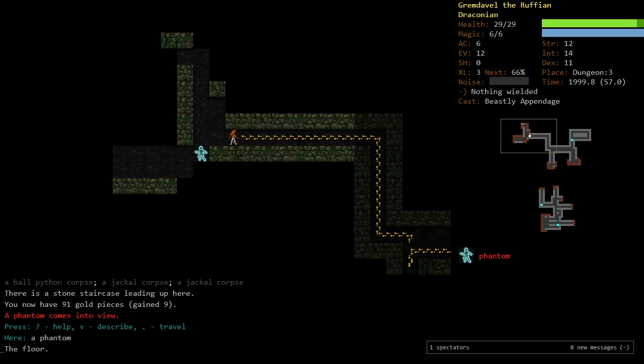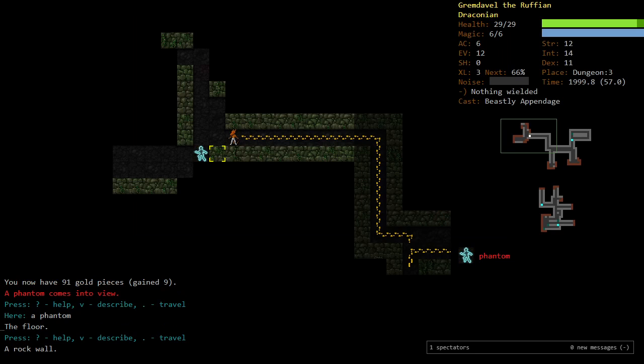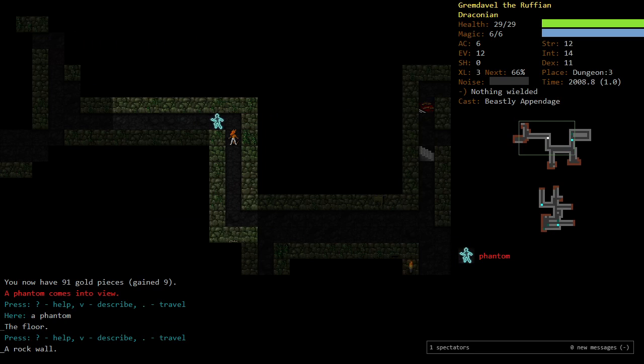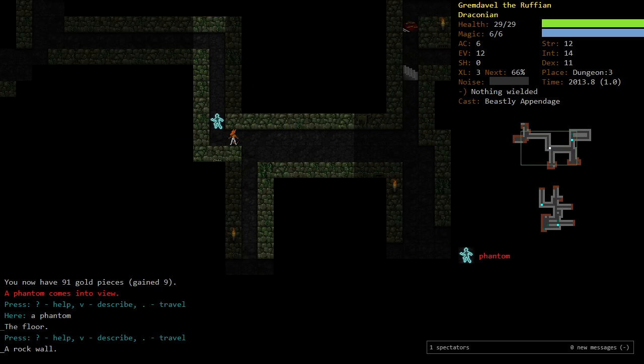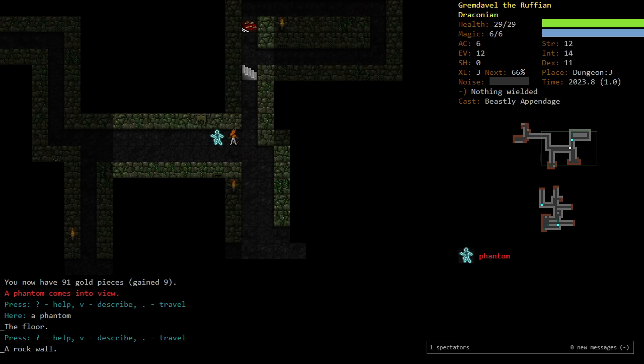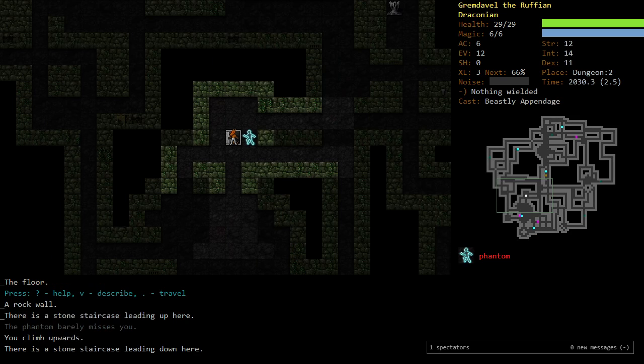So while we still have some distance between us and it, we can still run away because it is not fast. So it moves at the same rate we do, unless it gets random energy, which it just did. Okay, but then we got some... All right, I'm going to go up these stairs anyway. I certainly don't want to fight this thing around other people.